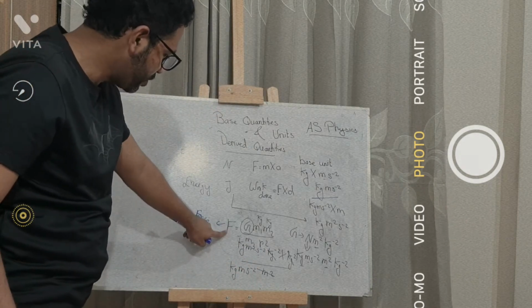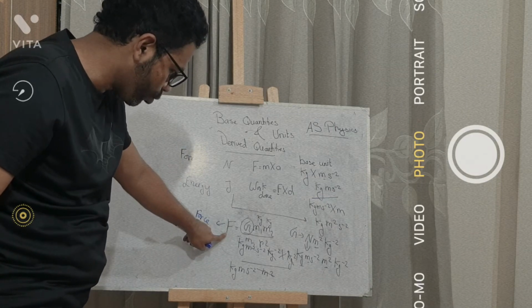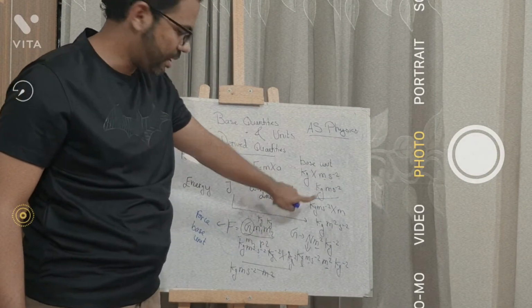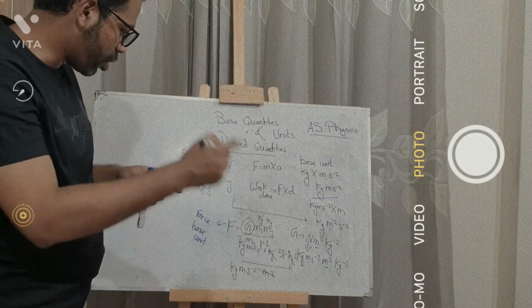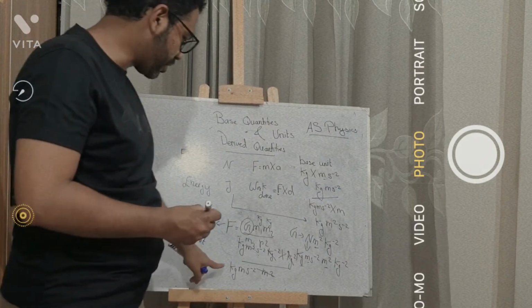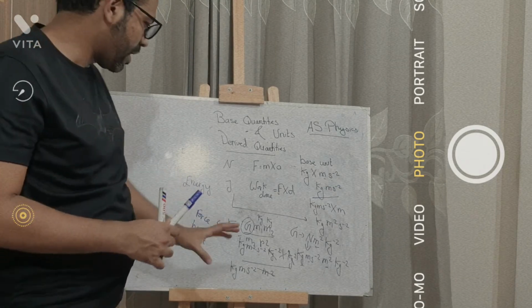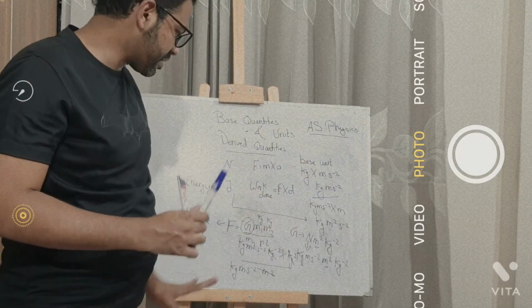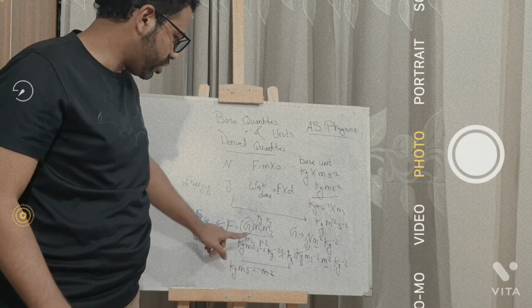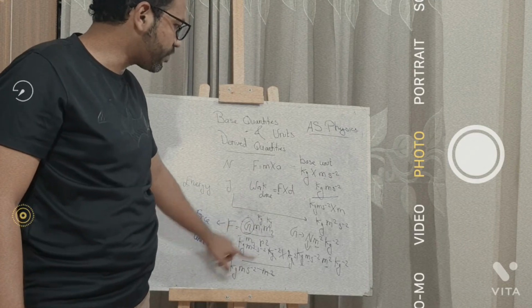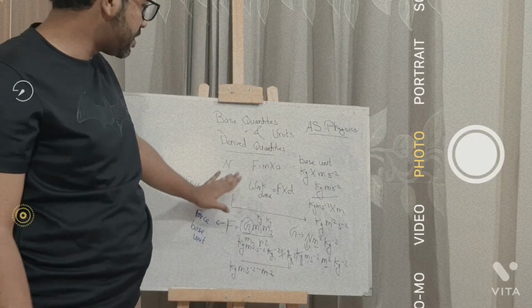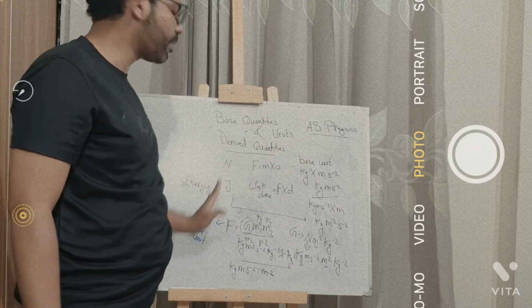So see, eventually the base unit of force is the same as you found it out here. It doesn't matter which formula we use, however we go, eventually the base unit always comes out to be the same. Okay, so this kind of questions will be there in your exams. Maybe a bit more complicated formula, but doesn't matter which formula is given, you will always find that the base units always show up as the same. So this is how we find out the base unit from a derived unit.